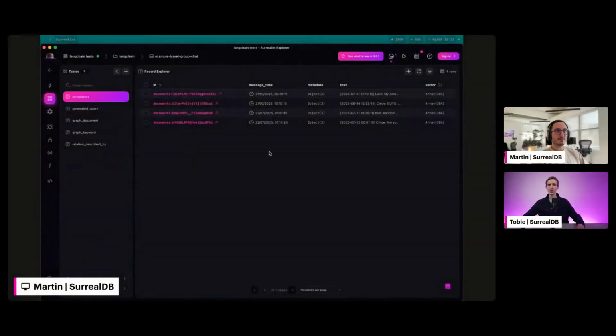Yeah, I have here a simple example of how this looks on the database for this same chat example. So here, for example, I have a documents table.